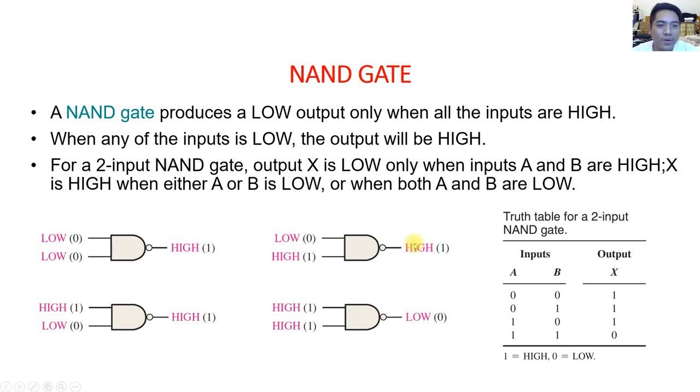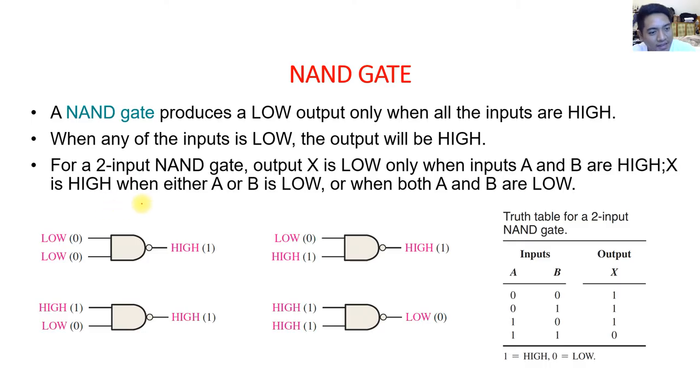So we also have what we call the NAND gate. The NAND gate is simply not AND. We just invert the output of the AND. So if we have 1 times 0, we have 0 for an AND, but in a NAND gate it will be reversed. If we have 1 and 0 as input, and we AND it, the output is 0, and if we NAND it, then the output will be 1. So the only time that the NAND gate will get 0 is if both inputs are high.